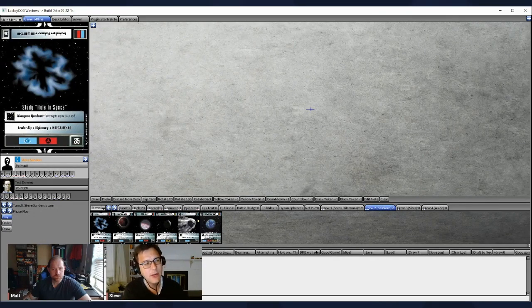The next line below it is the requirements to accomplish it. And these requirements are usually skills or attributes on personnel. So these are skills and attributes that must be on the personnel in the starship attempting it. In this case, it's leadership and diplomacy, which are skills, and integrity greater than 40.